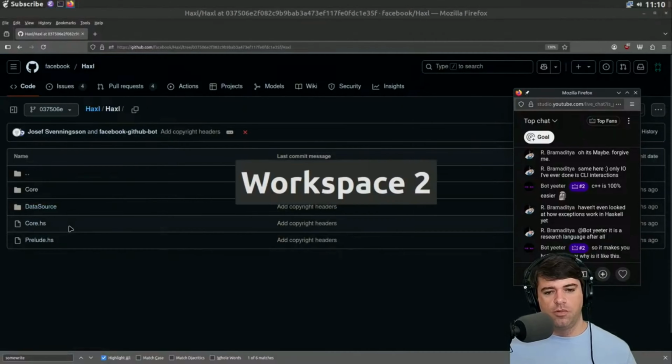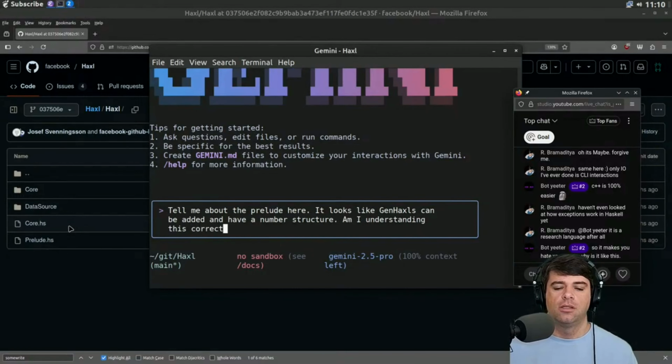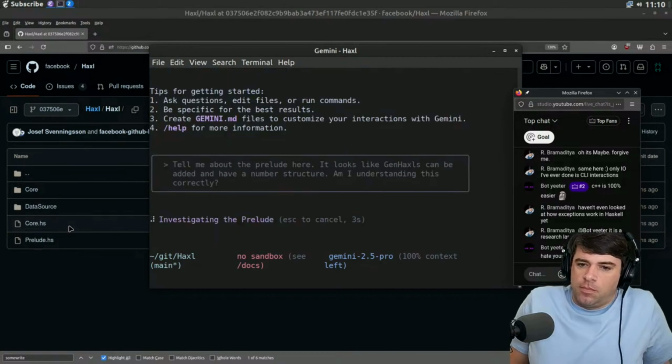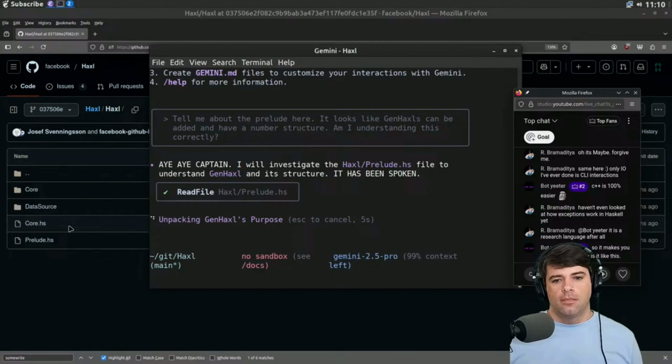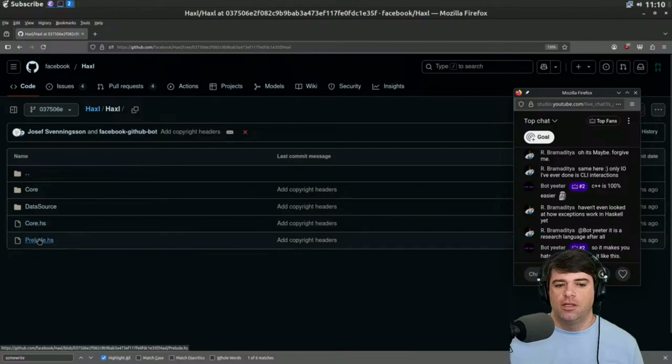I don't know how you get a structure on them. Am I understanding this correctly? All right, it's going to read those and come back to me.